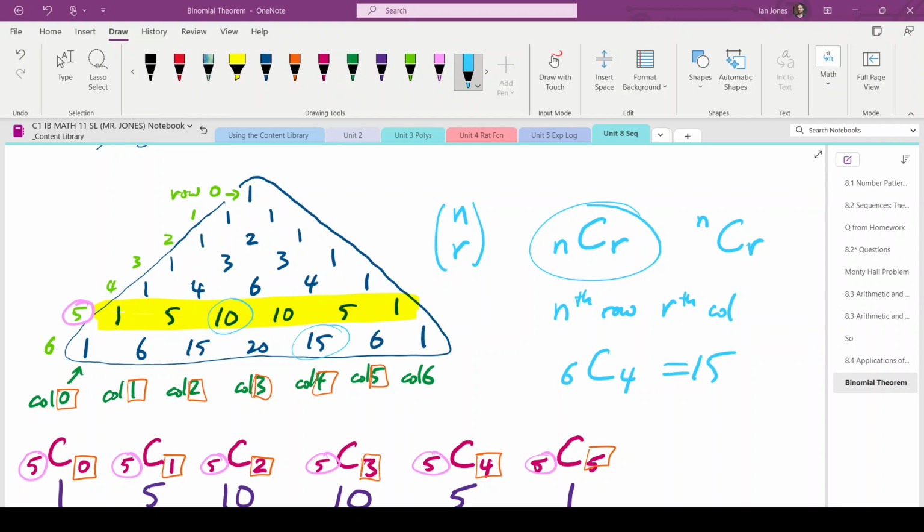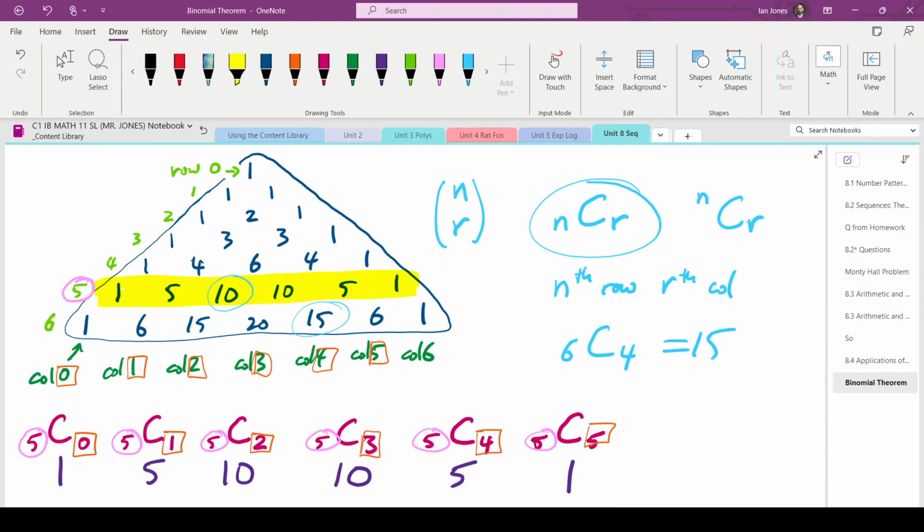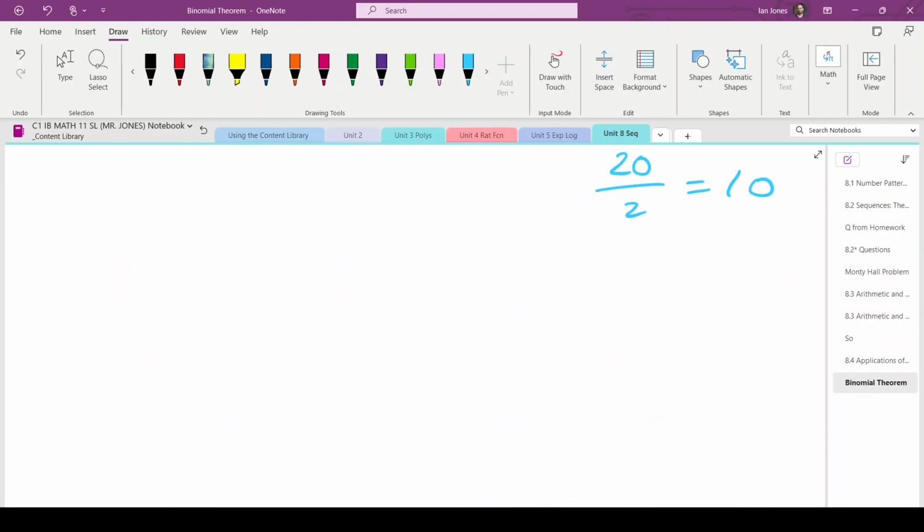All right. So we've looked a little bit at choosing pizza toppings, how many different ways we can get a pizza with a certain number of toppings when we have a certain number of choices. We've looked at Pascal's triangle. We've looked at how to generate it by adding numbers to generate those that are below. We looked at the connection between Pascal's triangle and n choose r. And we've looked at the definition of n choose r with the factorials and how to compute it.